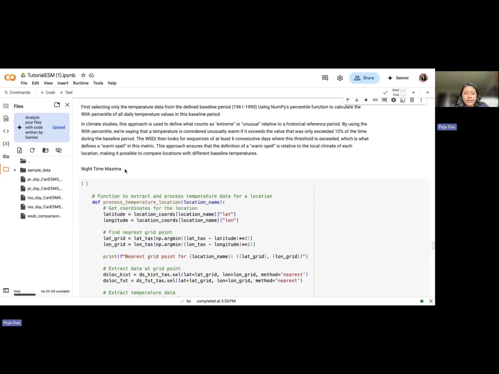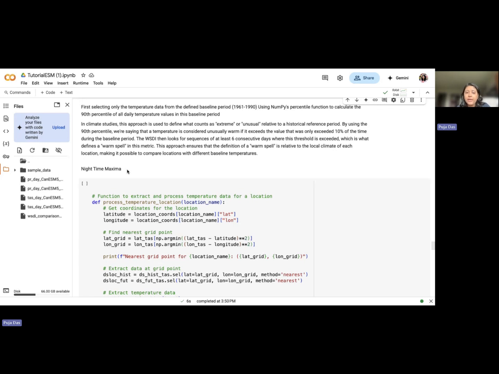We can also calculate nighttime maxima. What is the maximum night temperature that we can consider as an index here? Usually the temperature is higher at daytime and then at night it gets lower, so that we all get some time to cool down. All living human beings and all the infrastructure also get heated.